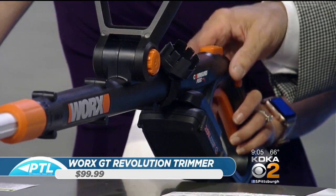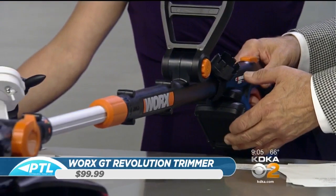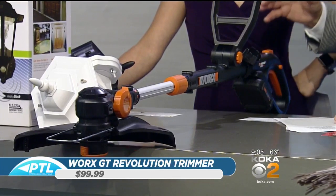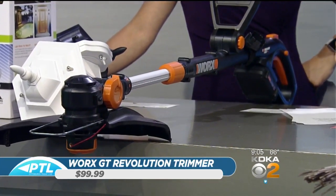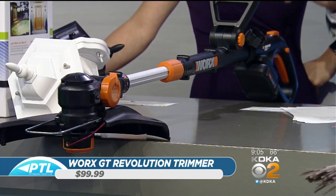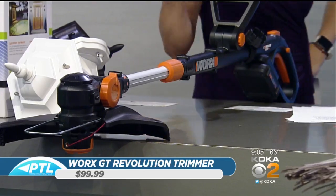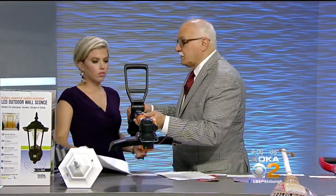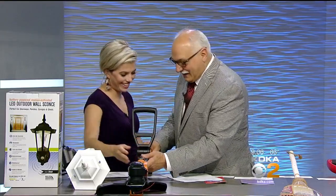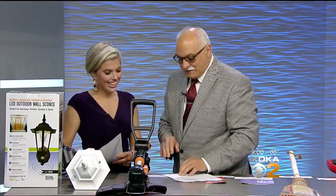It comes with a 20-volt battery. By pushing a button, you can feed the line. They give you that red line unlimited for life — because those lines are always breaking off. People want to be able to trim, but they also want it to be light. Just hold this to get an idea of how light it is. I don't want my husband to start getting any ideas about yard work on the weekend! That's his category.